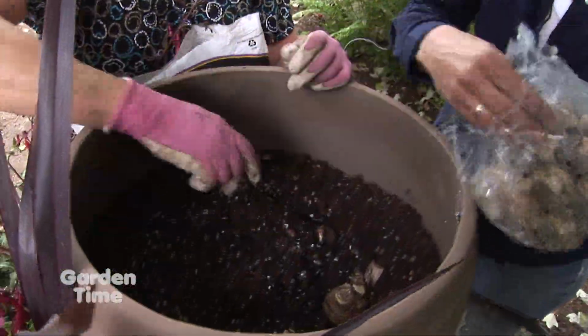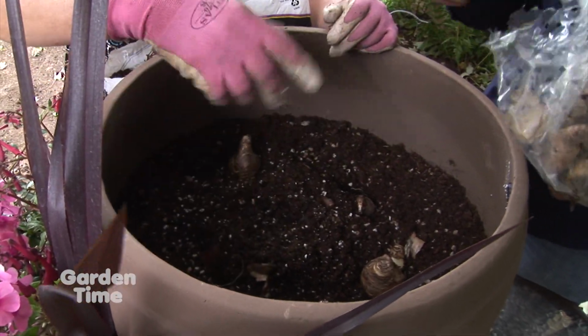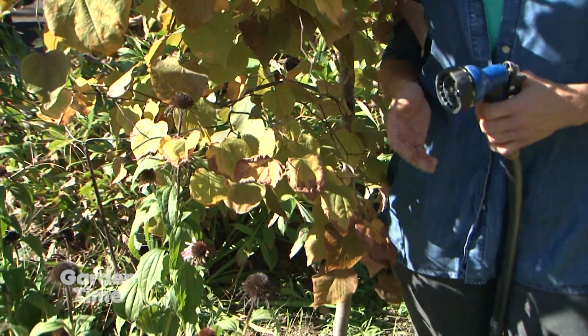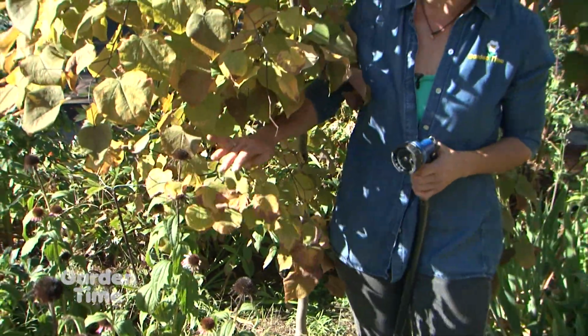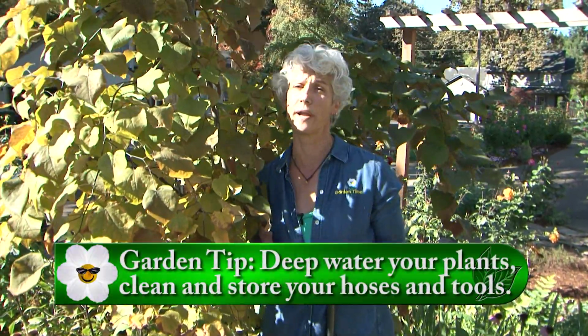Also, this is the time of year that you're going to do all kinds of bulb planting for spring blooms, wonderful bulbs just like tulips. And even though we've had some showers, you can see this red bud is under drought stress. So don't forget to help it along and water deeply in the next few weeks before the fall rains begin.